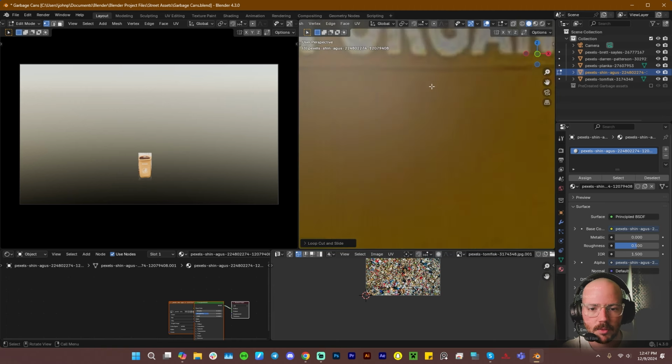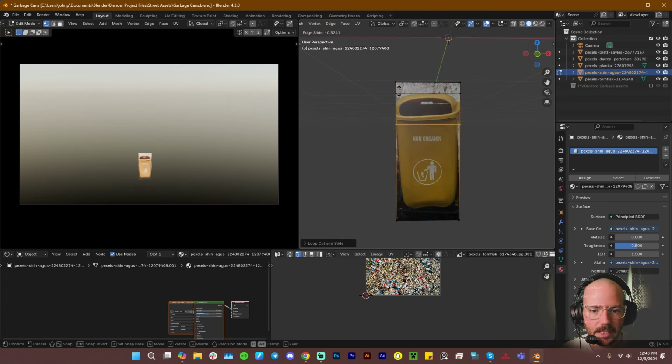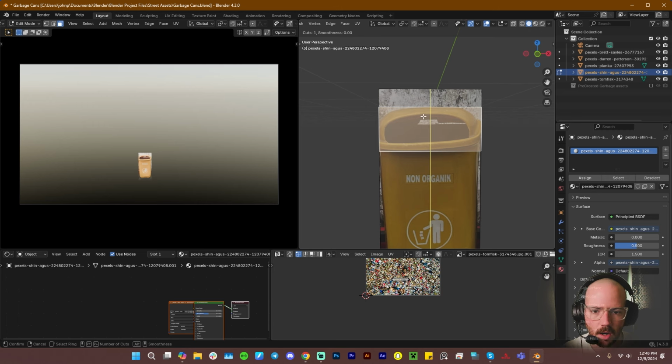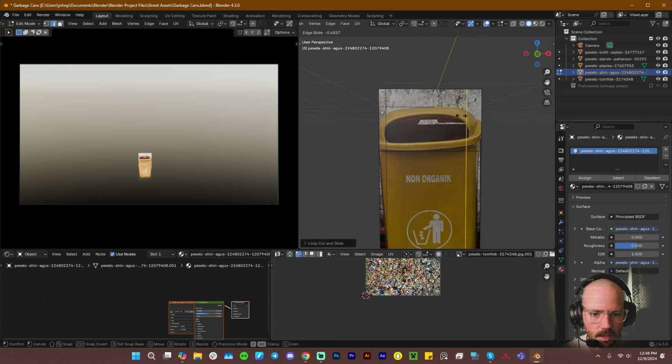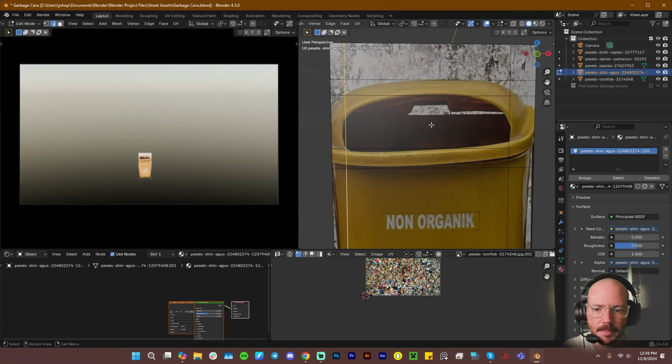So Control R for a loop cut here, another loop cut here. We're going to go Control R again, and we're just going to create a selection around this. And that way we still kind of keep some quads here. It gives us a little bit more control for later. And I think that that looks good. I am going to hit 2, and I'm going to Alt select this bottom one, GZ. And then I am going to select 2, GZ. I think we will manipulate this a little bit more.